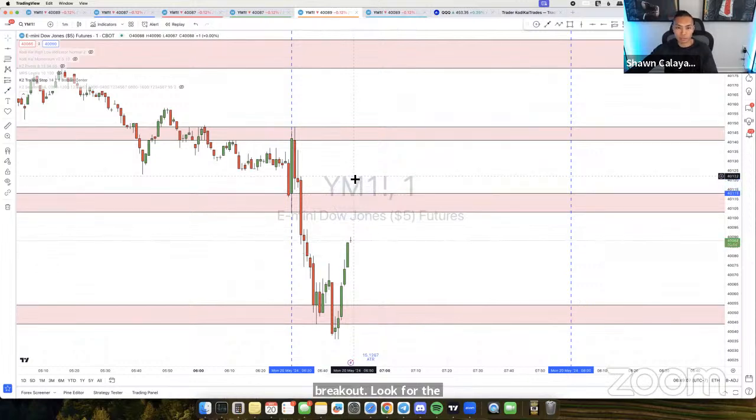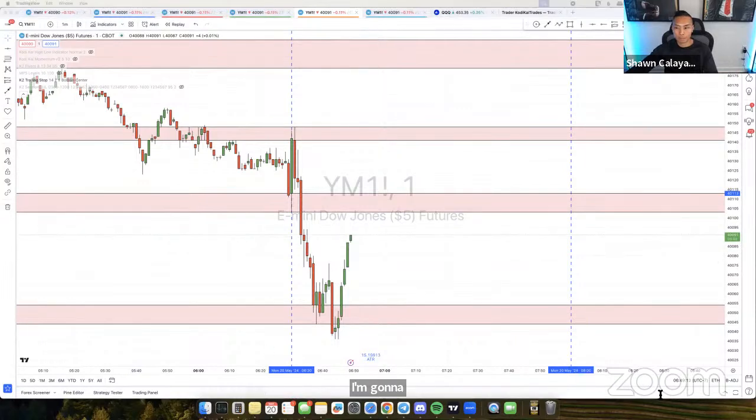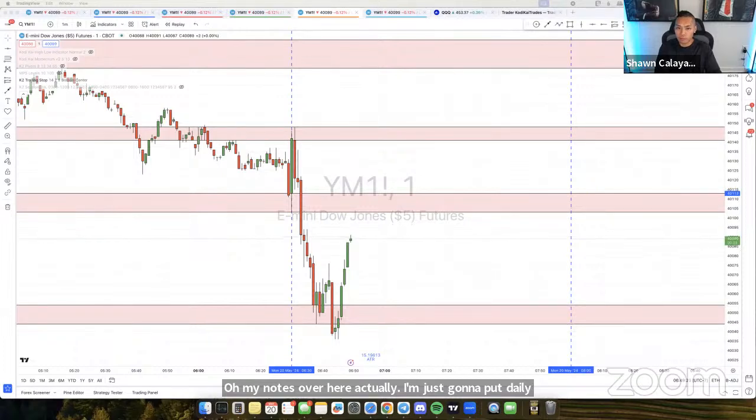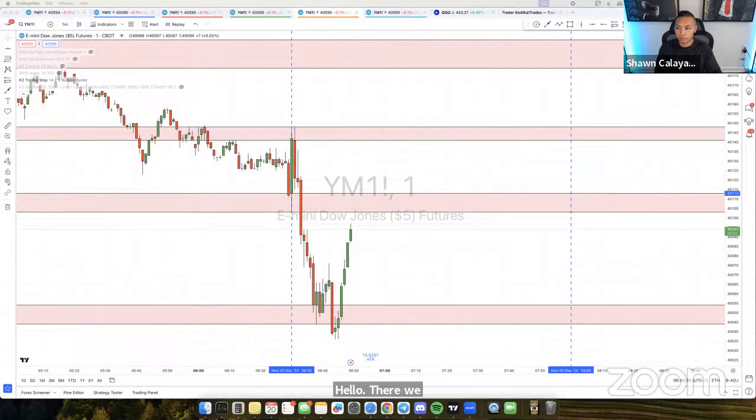We should probably keep note of that. I'm gonna put note of that on my notes over here actually. So I'm just gonna put daily notes. So Monday, I'm just gonna put different cycles. So we had a range consolidation on open. We had breakout below. Then we had new range established. And I'll put this on the chart later once I have it all together. So we know what to look out for tomorrow. Take out below.